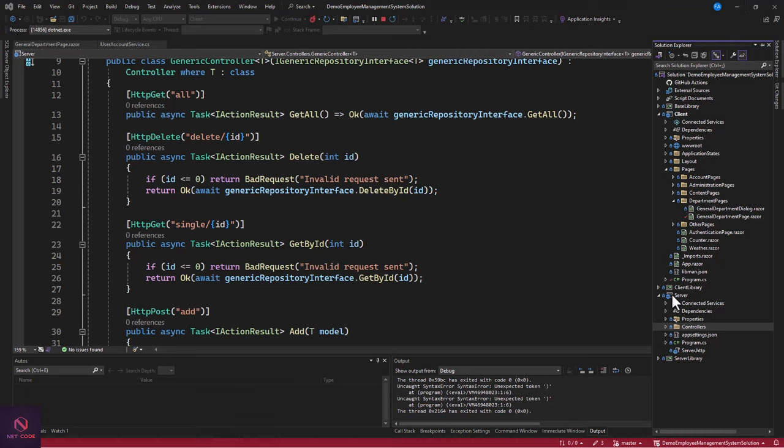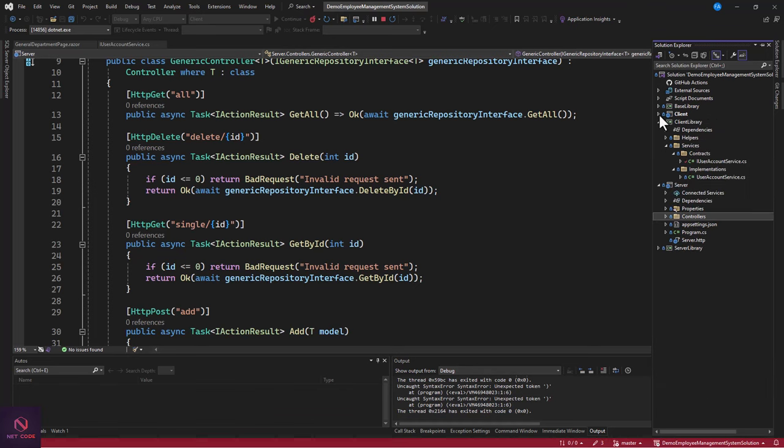So let's go to the service. That's the client library where you have this service. Now in that, let me just close this. Okay, so there's a server and there's a client library, as you can see from here. Now you see we have this implementation and the contract from the service folder. Inside this contract, we have one default service, an interface service for account authentication. We don't want to add the authentication system to the other ones, because authentication is very important and you want to handle that specifically in the application. So we are not inheriting from the same CRUD or the same interface that you're going to create. No, we're not doing that.